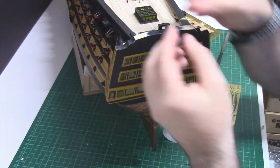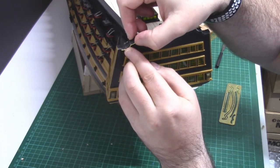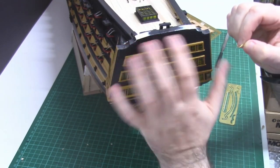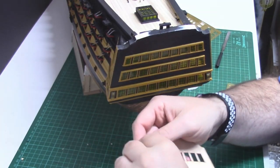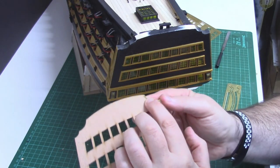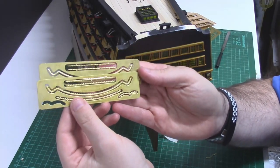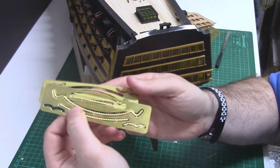I just want to check the fit for this curved scroll. It's going to be slightly overlong, but I just want to check the curves, and those curves are going to fit really nice. This template from the original kit is longer than the kit that came from this. This part would fit absolutely perfect on this template kit, but for mine it's going to have to be a little bit fabricated and made to fit. That's why when I spoke to Neil at Woody's Model Works, he supplied me with two, so I can join them up a little bit to make mine fit. But by the time I finish, you won't notice any difference.